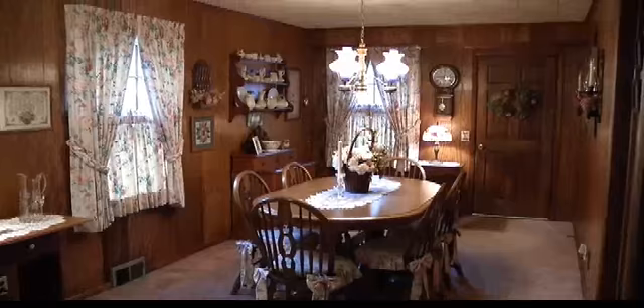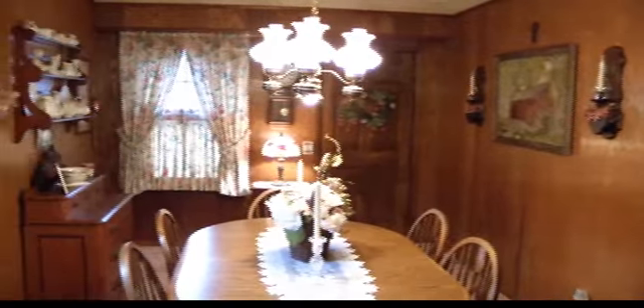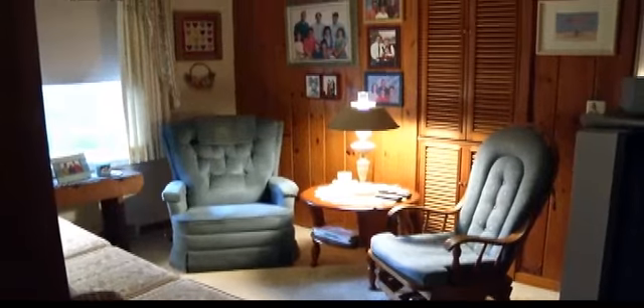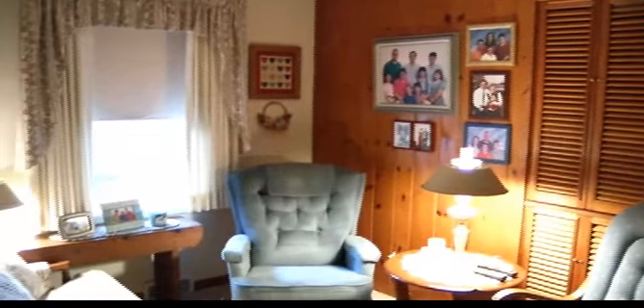Look at this giant dining room. This house is so versatile that you really can utilize the rooms in a lot of different ways. These people have chosen to use this room as a dining room, but it would also be a wonderful family room. It has a door to the rear of the house. Off of it is another room which they're using as a small family room, but that could also be the dining room. You have a lot of possibilities.